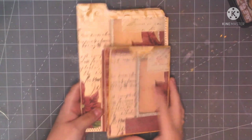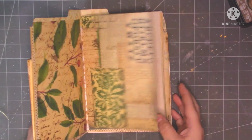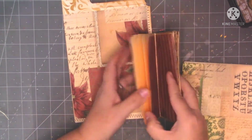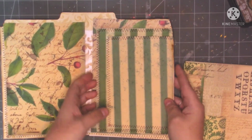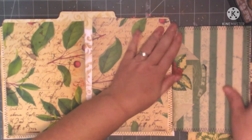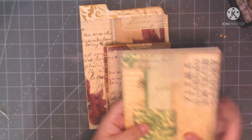So we're going to carry on with the altered file folder. What I've done off camera is, I think it was just these papers, wasn't it? I've covered the pockets with papers and I've just put a little thumb notch in the top of them. I have stuck the envelopes in. They're all stuck in, ready to use. Like that. So I'm just going to add a little bit of embellishment.